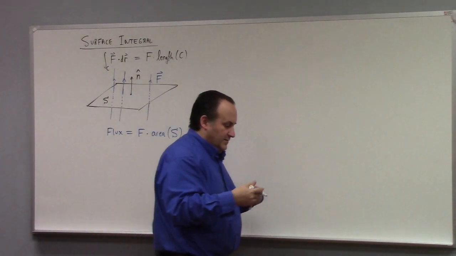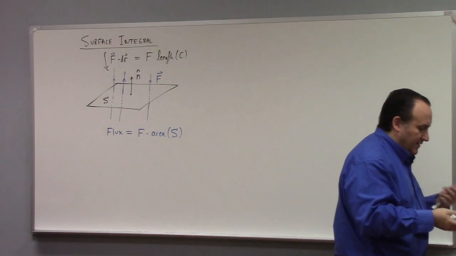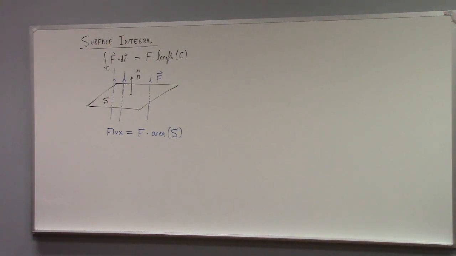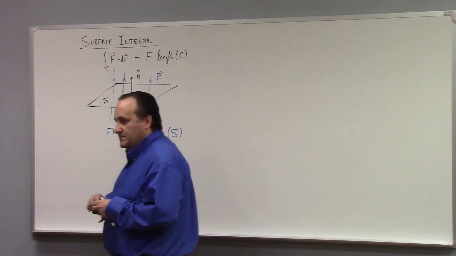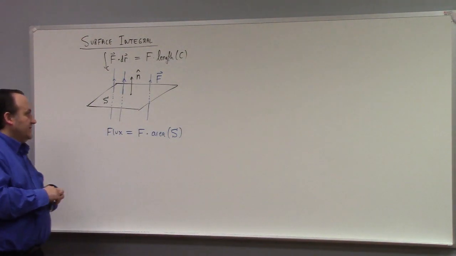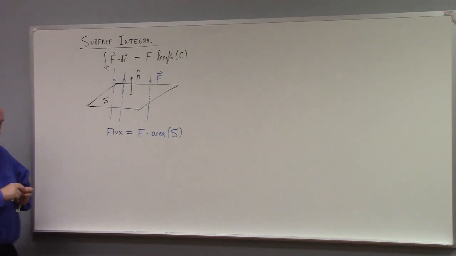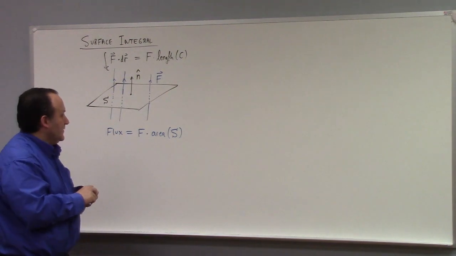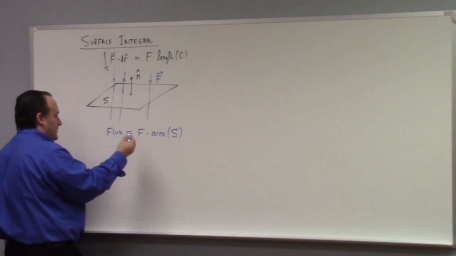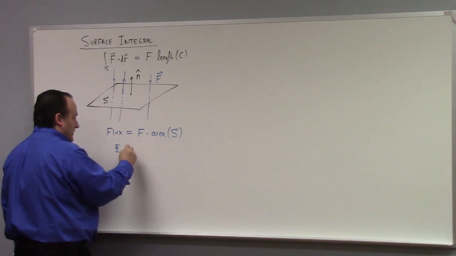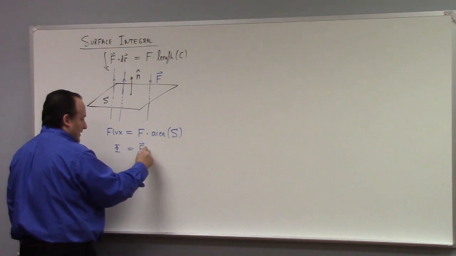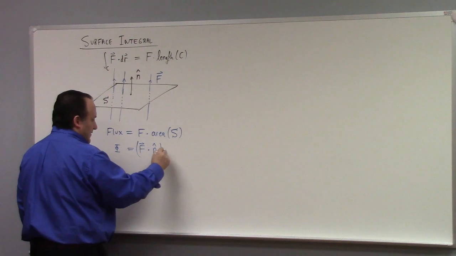So that would be the simplest case: you had a vector field of constant magnitude and a flat plane. Well, you could just say the area of the plane times the magnitude of the vector field. That's what we're going to define to be flux, right? So in other words, it's a way of counting the number of field lines that go through the area. Really the flux, we'll use phi for flux usually, you could say F dot n hat times the area of S, right?